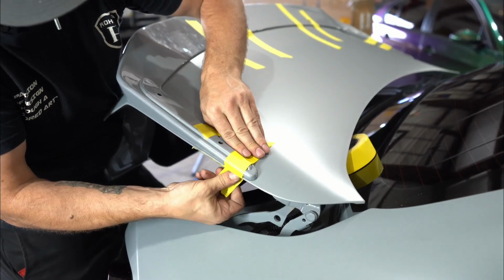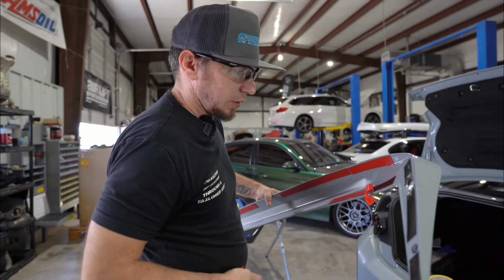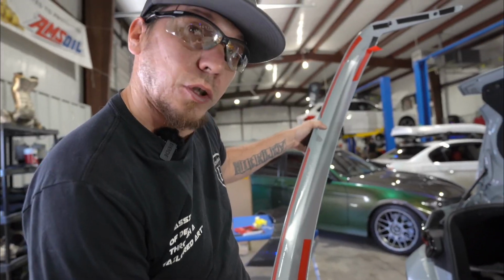Another make sure it looks good. All right, we've got our holes drilled. I put a little bit of tape on this thing, but we're also going to bolt it down into its home.